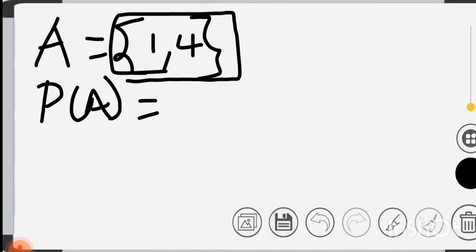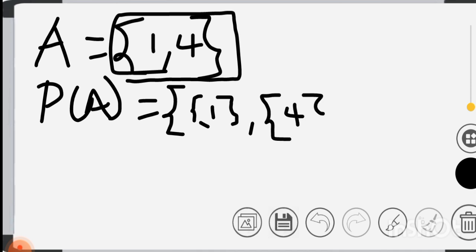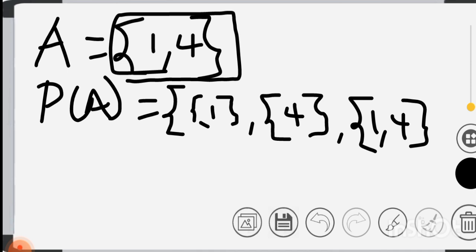And what is the meaning of that? It means okay, let's see the little sets I'm going to obtain from that place. So I'm going to obtain a set of 1. Then I'll obtain a set of 4. See, 4 is from this place, 1 is from this place. Then I'm going to obtain a set of 1 and 4. They're also from that place. Then I'm going to obtain an empty set.